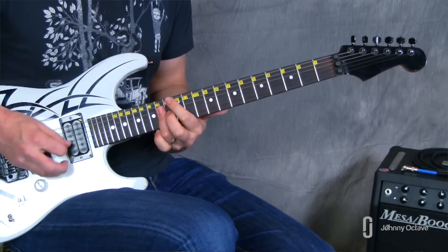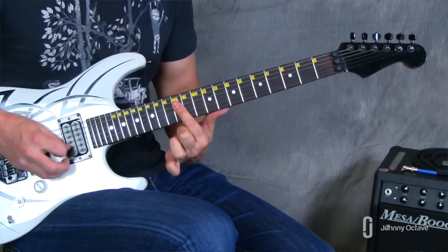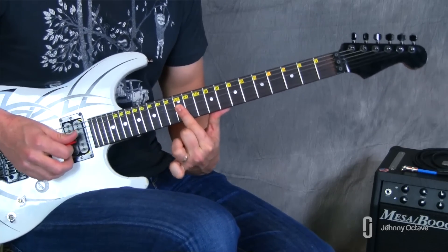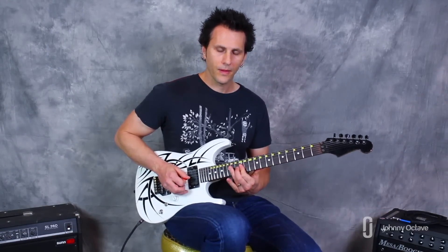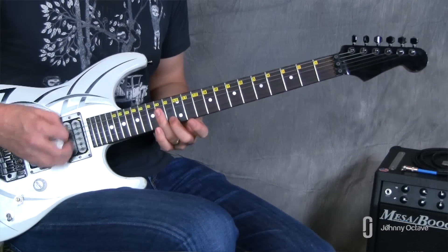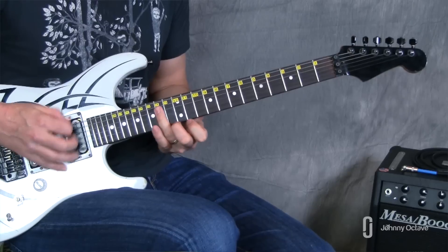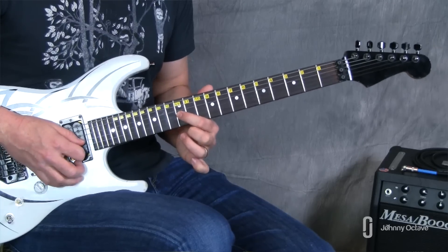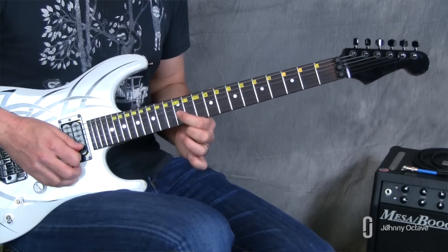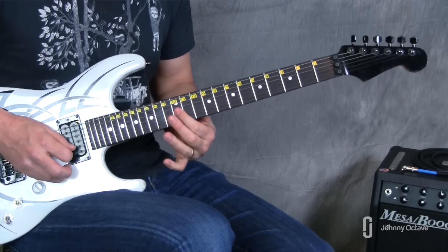Give it a little shake — a little wobble — it's called vibrato. A little vibrato never hurt anybody. Then do two chunks again, hit your chord at 14 — that's 14 on the D string and 14 on the G string. Then reach up to the 12th fret on the G string; it's just one little note, and you've got to put some vibrato on that, so wiggle that note a little bit. Let me link all that together so you can see how it sounds.